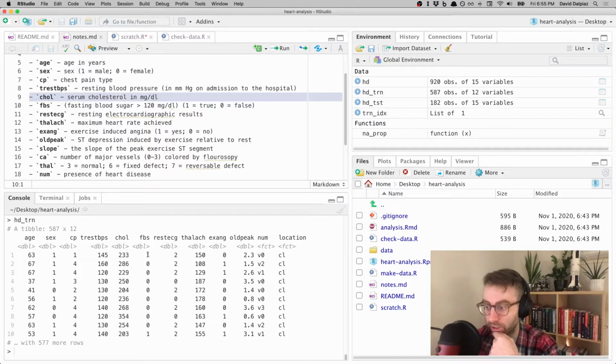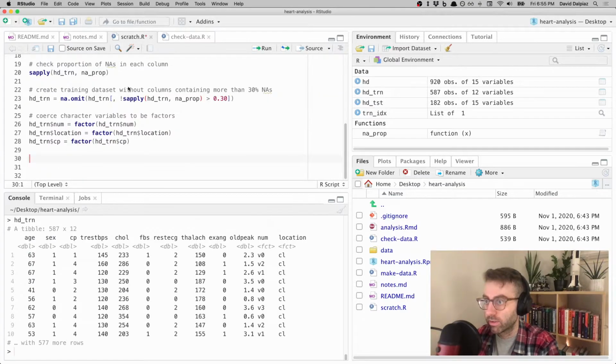Okay, so fasting blood sugar. It's not that this person has a fasting blood sugar of 1, or that this person has a fasting blood sugar of 0. It's that this person has a fasting blood sugar above 120 milligrams per deciliter, whereas this person does not. So that's also categorical. So let's do that. And actually, let's change sex while we're at it too.